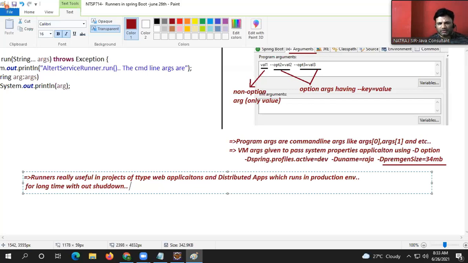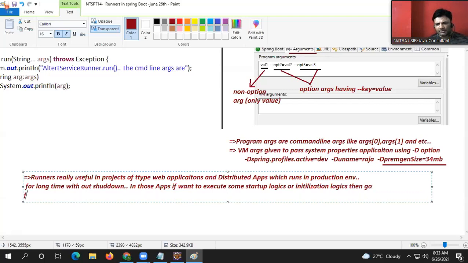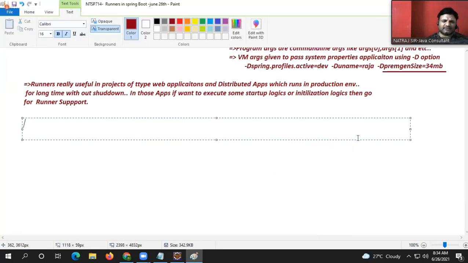In those applications, if you want to execute some startup logic or initialization logic, then go for runners support. I hope this is also clear, guys.